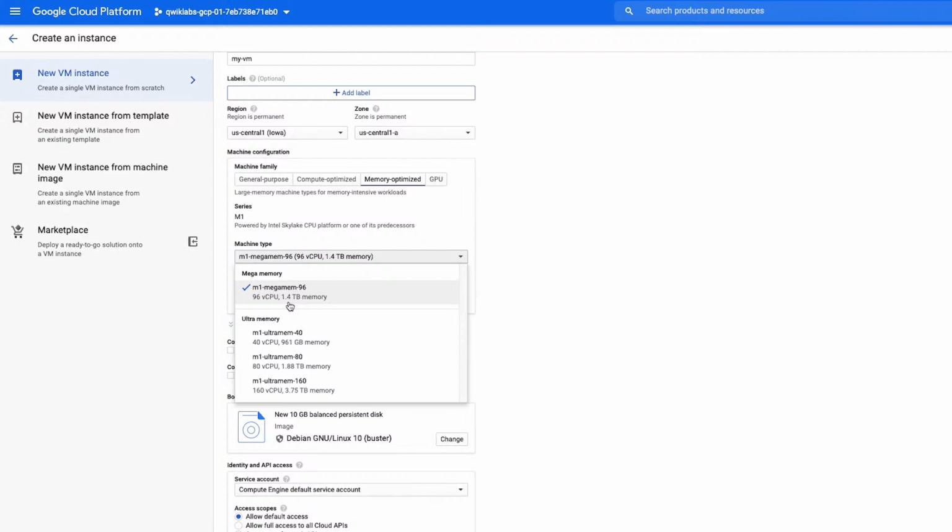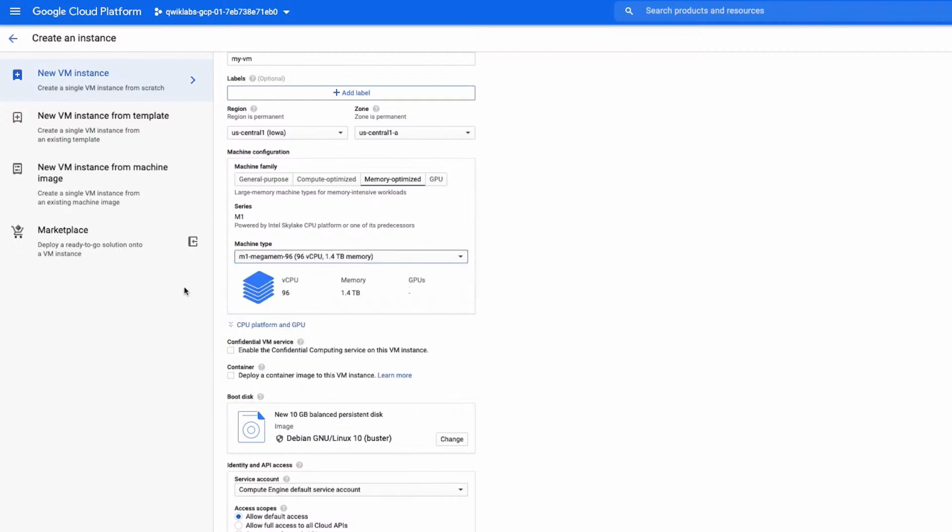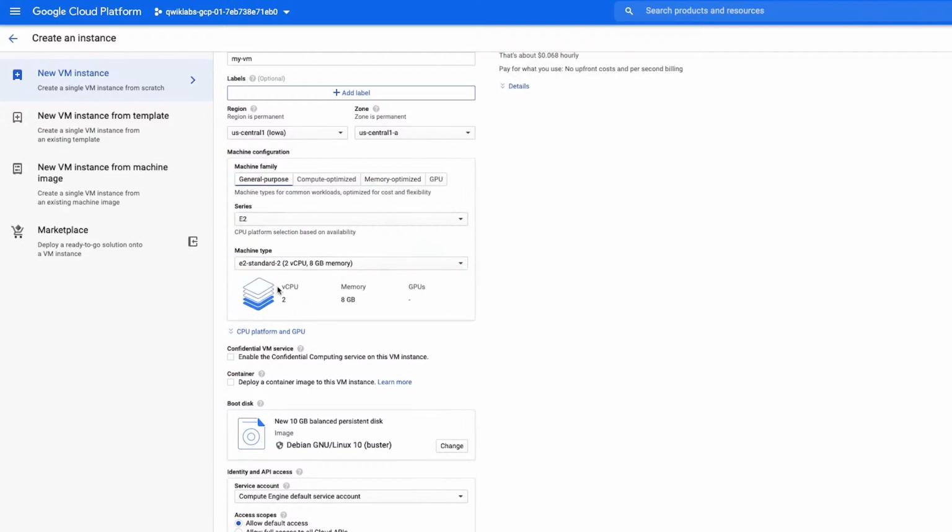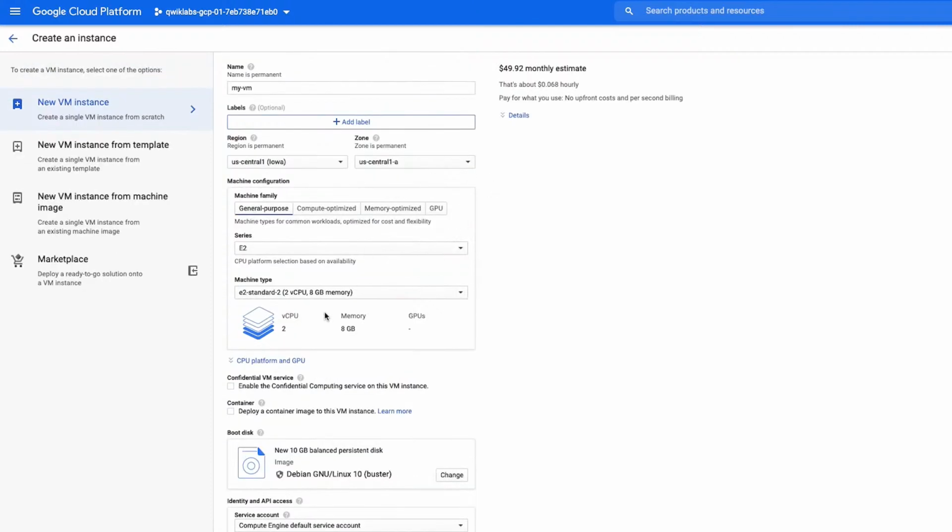So we can see that the elasticity of the cloud is to our benefit at the moment here. So let's return this back just to a standard machine to keep our costs reasonable. So you can see here, this is $49 per month for a 2 CPU, 8 gigabyte memory machine.